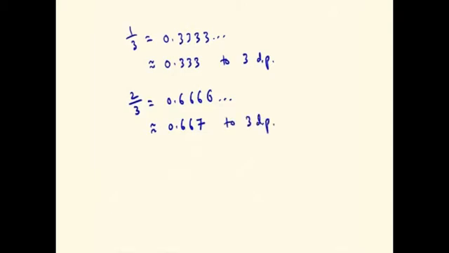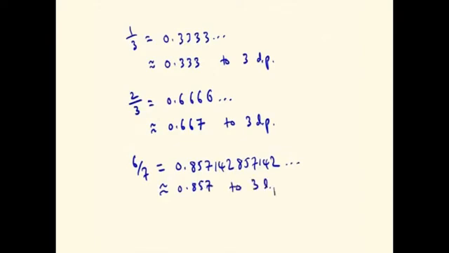So in that other example we had 6/7, remember that's 0.857142 repeated. If I truncate that at the 3rd decimal place, I get 0.857. If I decided to truncate at the 1st decimal place, I'd actually round this up to 0.9. Okay, so there are 2 different approximations to 6/7. One is more accurate than the other, to 3 decimal places, but the most accurate approximation to 1 decimal place of 6/7 is 0.9.